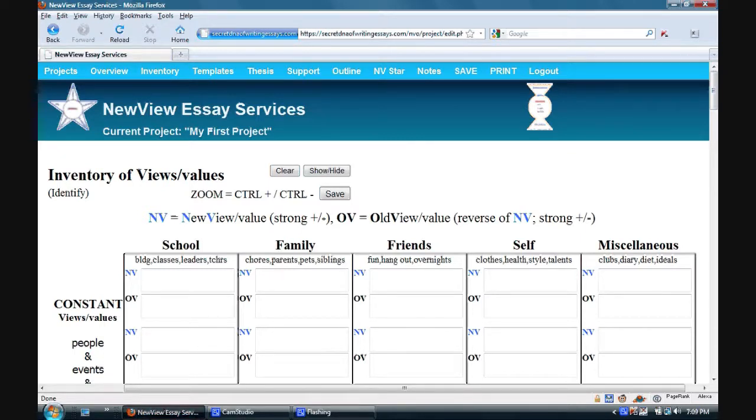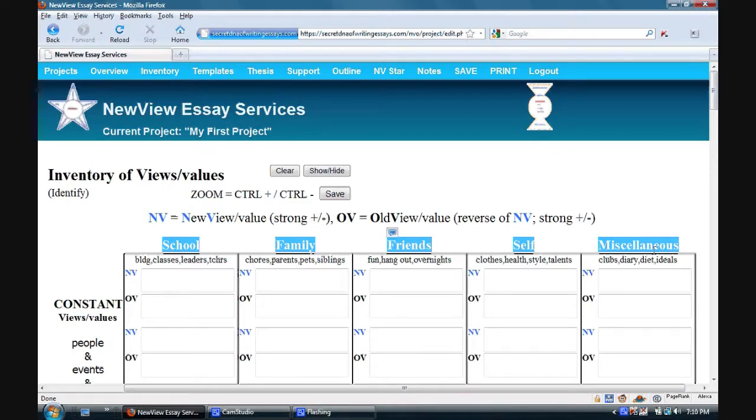First, look at how the inventory is organized. We have school, family, friends, self, and miscellaneous. These are the groups that you belong to. The groups you know well, the groups you don't have to think twice about to know the values and wants and likes and dislikes of the people who compose that group. These are people you could write a letter to, you could call them up on the telephone, you could have a conversation with them because you know these people, right?